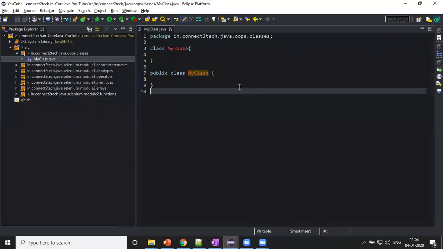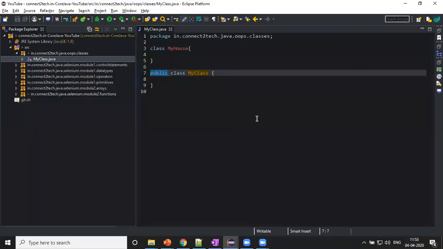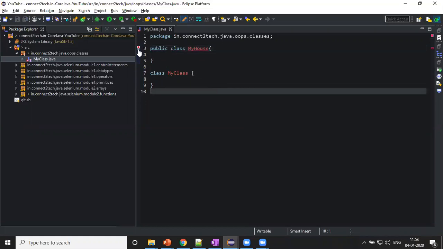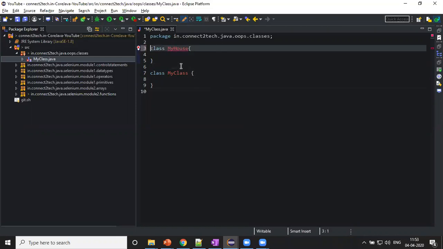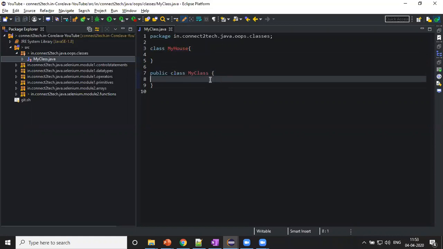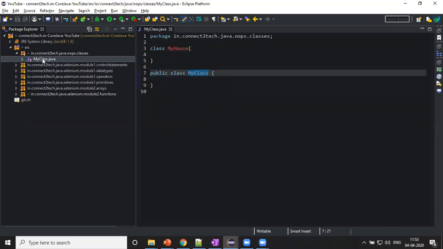If I remove this and try to make another class public, it will give me a compile time error. As you hover your mouse on this, it says the public type MyHouse must be defined in its own file. So that means if you have a public class in a file, then the name of that class and the name of the file should be the same.